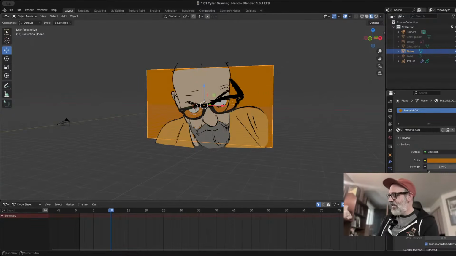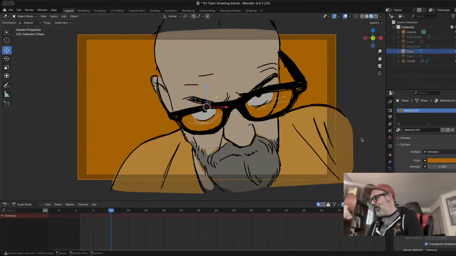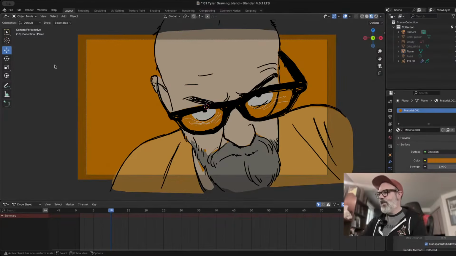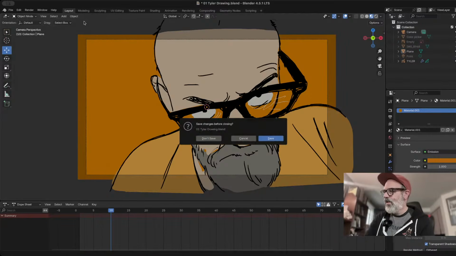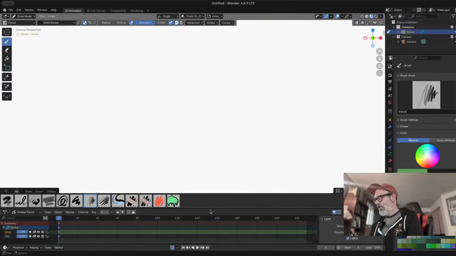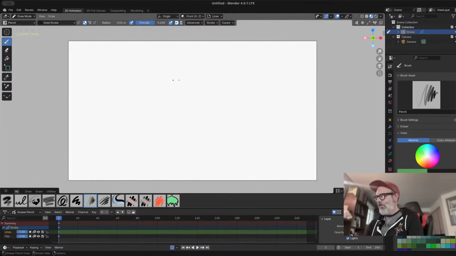But it also has this thing called Grease Pencil, which is basically 2D animation. Like if I make a new 2D animation, don't save. Let's just make a new keyframe.